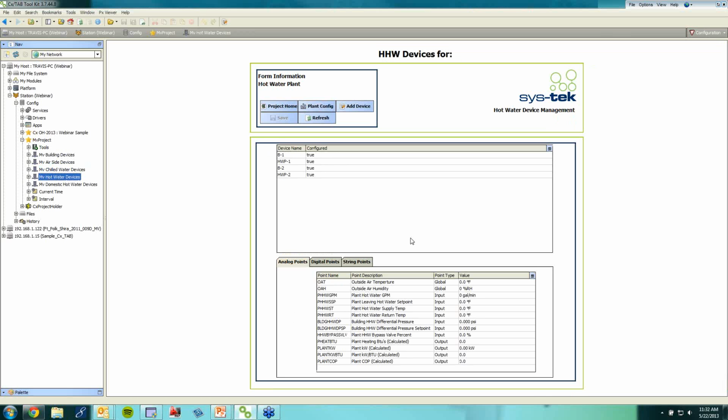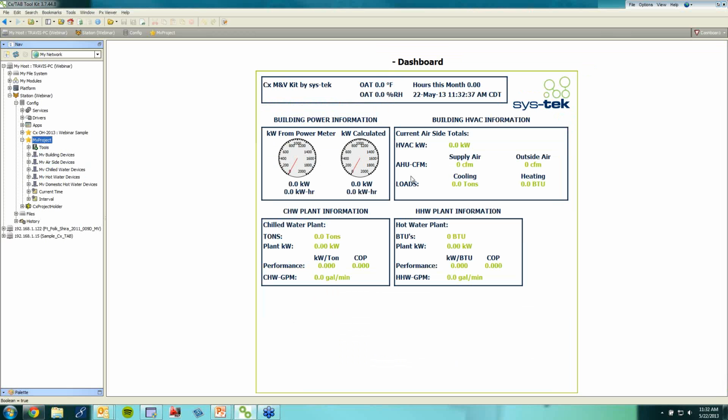Conversely, on hot water devices, so you can see the trend. And then here is just a real quick energy dashboard, so it's going to show outside air temp and humidity, and then it's going to show you your air side total. So it's calculating fan energy, energy used by the chilled water coils, hot water coils, DX coils. It's calculating and summing up your amount of supply air, and then also the amount of outside air that's being brought in at any time, and then cooling and heating tons and BTUs at a given time. Same thing with the chilled water and hot water, heating hot water plants.